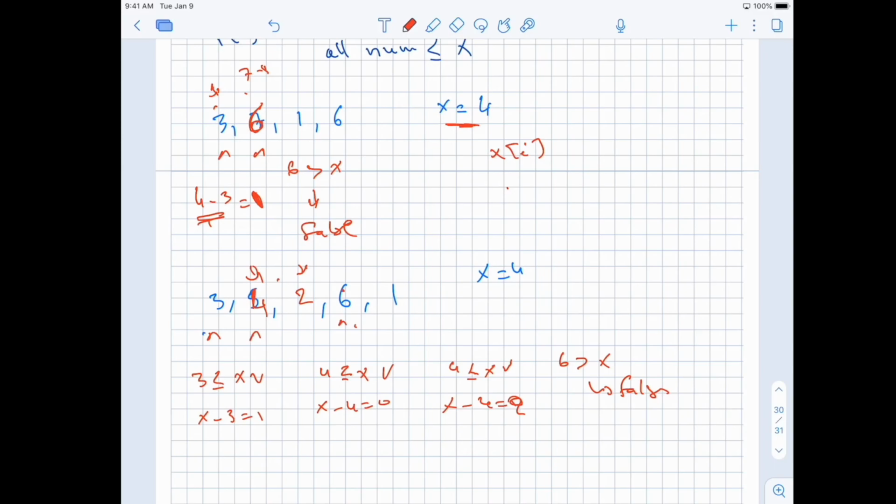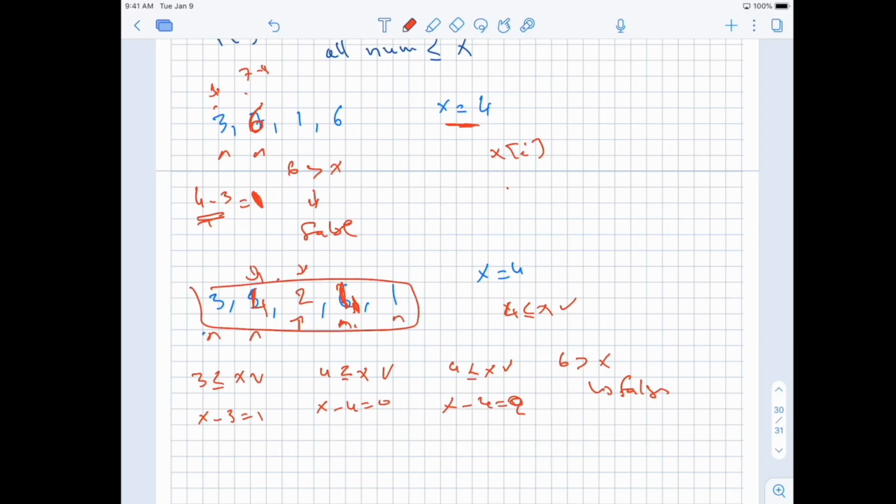So when we subtract it, 6 minus 2, that's 4. Now when we reach I plus 1, 4, we find that it's within the x value, so we are good. And we get to 1, it's smaller, we are good. So this array would be true.